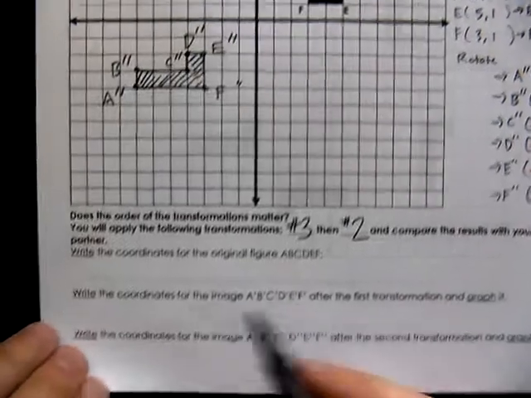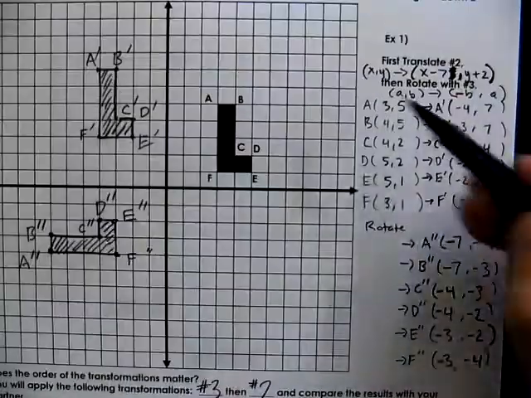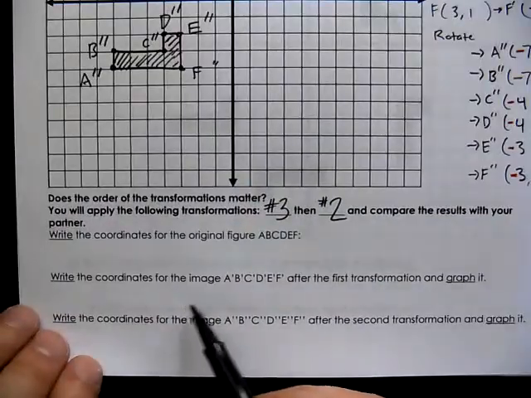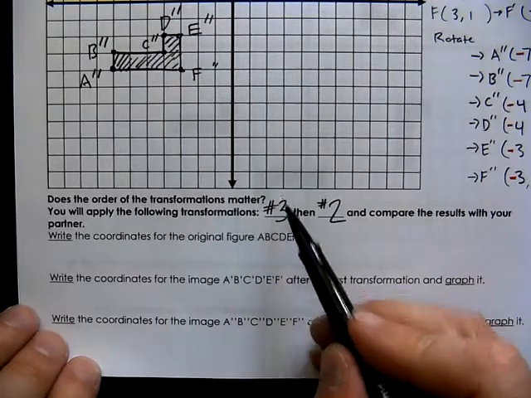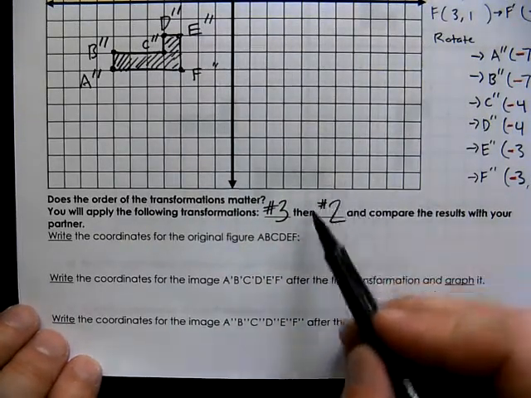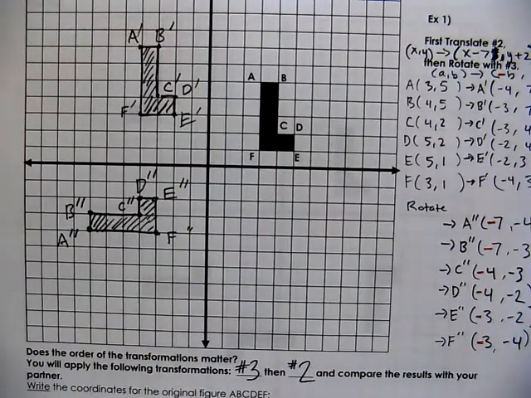And then try it. So here in this space, write the coordinates of the original figure. That's what we did right here. So just copy those numbers down, and then you're going to apply the rule for the rotation, and then for a double prime, you'll apply the rule for the translation, and then see what you come up with. So pause the video, take some time to do that. I'm not going to give you the answer here. That's something I want you to figure out. And then when you're ready, turn it back on, and we'll turn the page and go on to the next example.